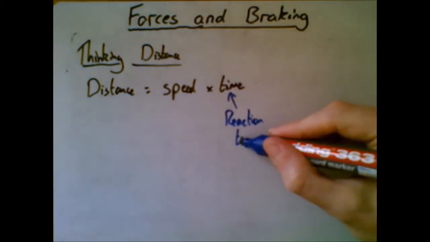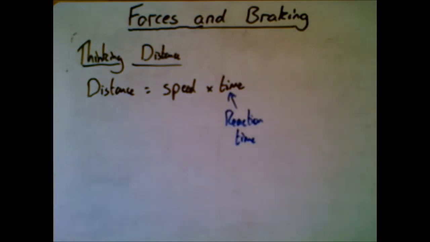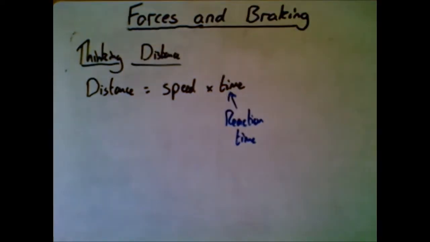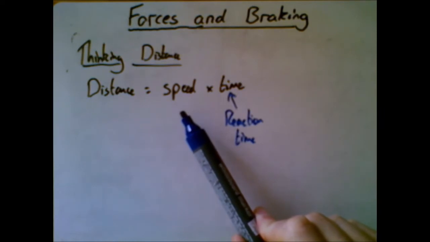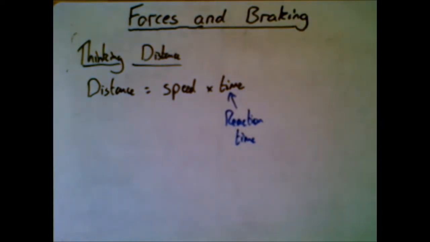And so for any driver in a certain situation, on a certain day, for example, that reaction time is going to be the same. And so you can see, look, if you then got, say, double the speed, you're going to have double the thinking distance because that reaction time stays the same for any given situation.